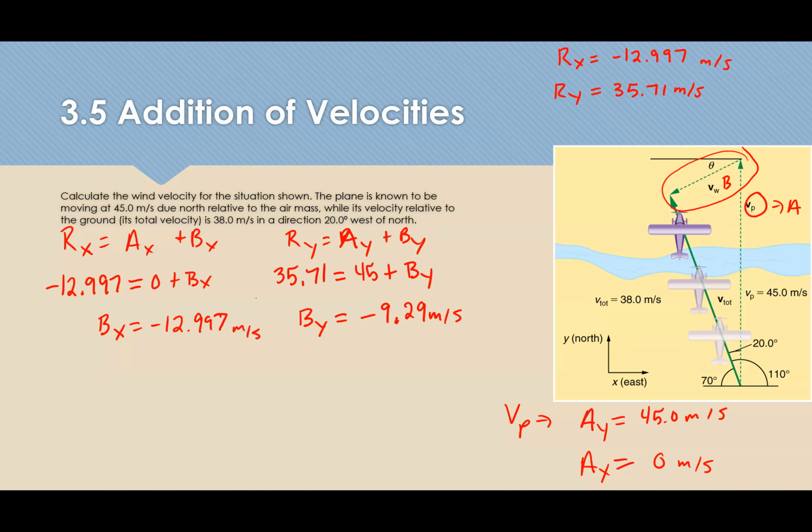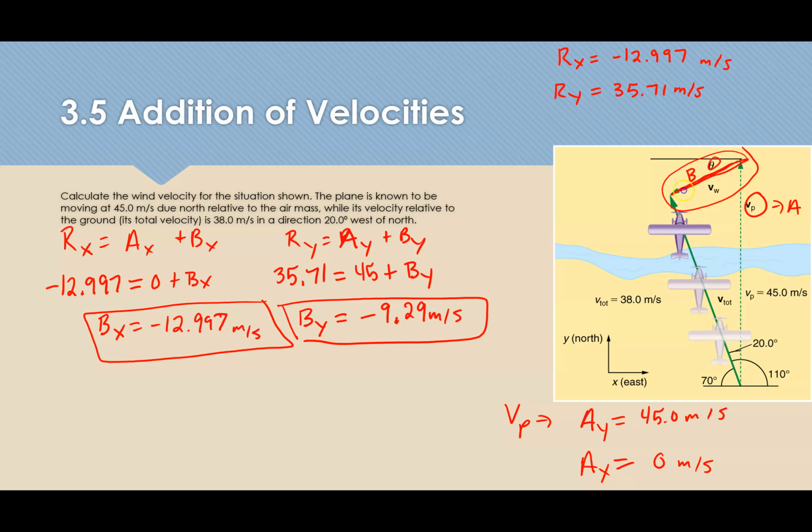Okay, so before we move on, here's my BX and my BY. I have the x and y components for a vector that I had not had any information about. I want to know theta and I want to know B. I don't want to know x and y, I want to know B. Now, before we do anything, does this vector pointing downward have a negative BX and a negative BY from where it's currently located?